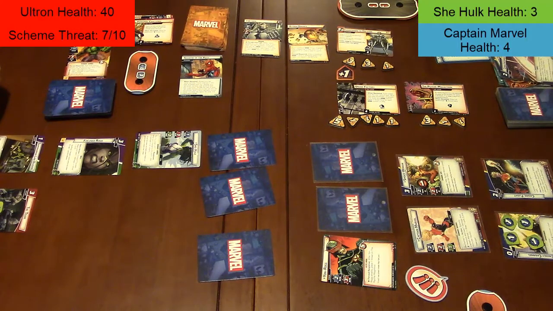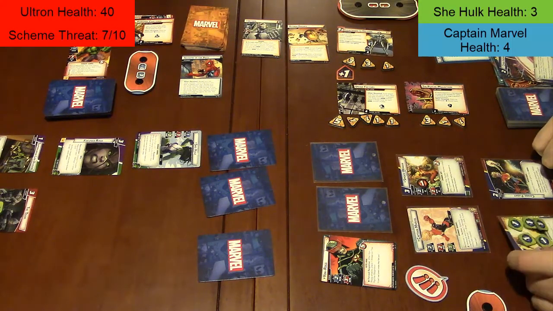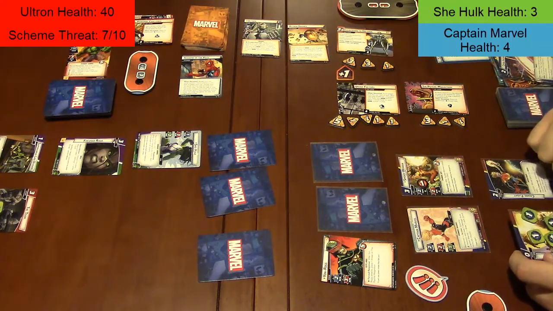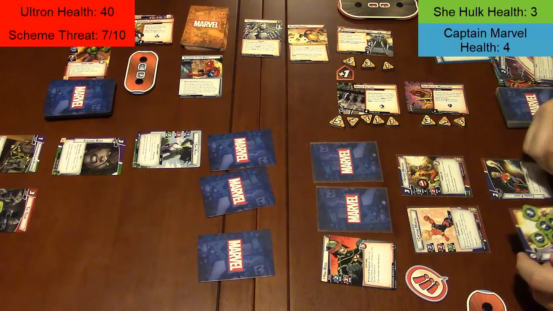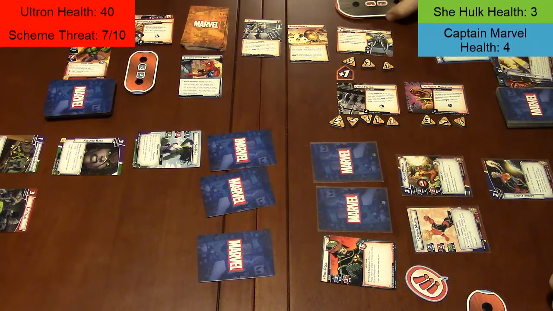I am going to discard this to add 1 counter to my energy channel, and as a hero action, discard energy channel to deal 2 damage to an enemy to a maximum of 10 for each energy counter, so exactly 10. So he's down to 30. Nice.